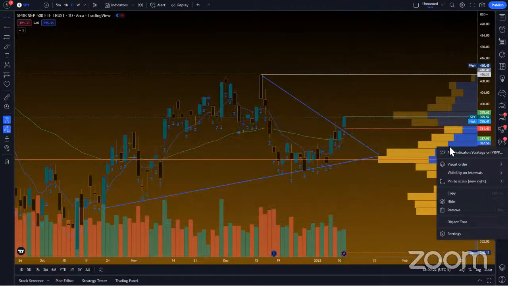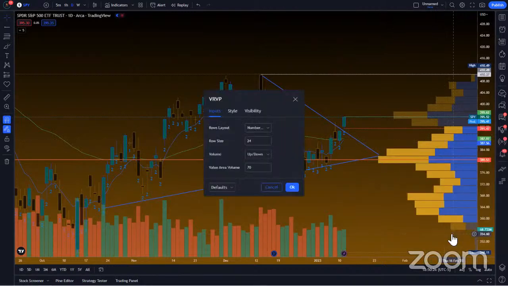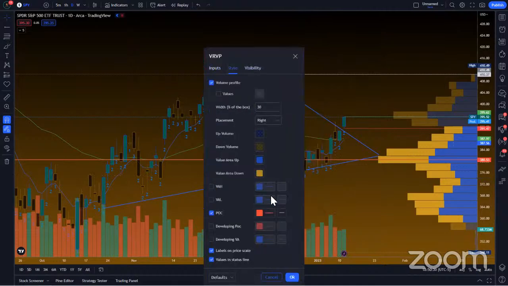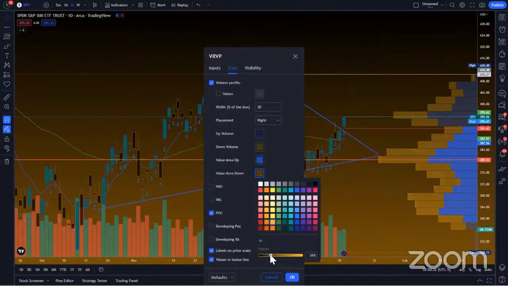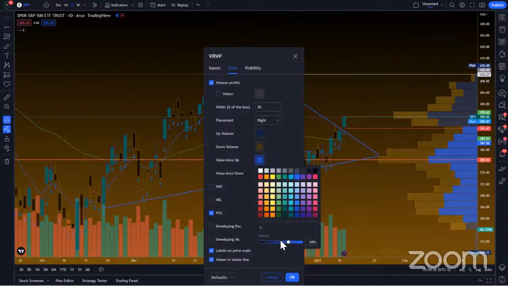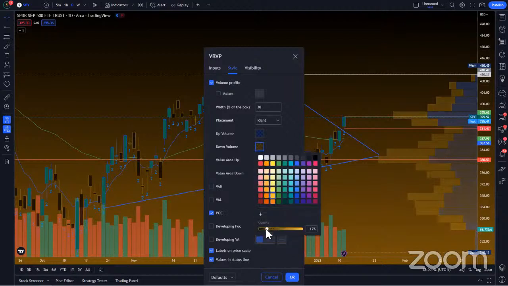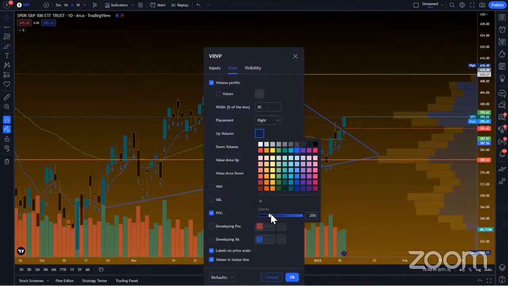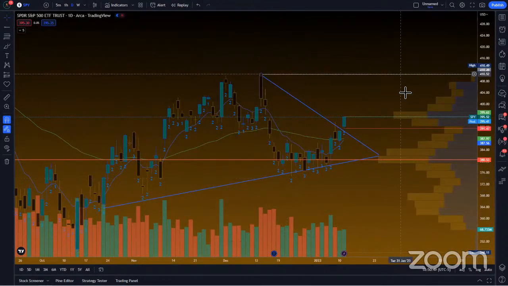Now, I always edit these because I don't like them this dark on my chart. So I go back and I just like to fade it out a little bit. So there, but I'm fading it out so it's not too light. And it's just in the way, but I can see it, so it's there. And another thing with that also, I'm gonna show you another cool trick too.